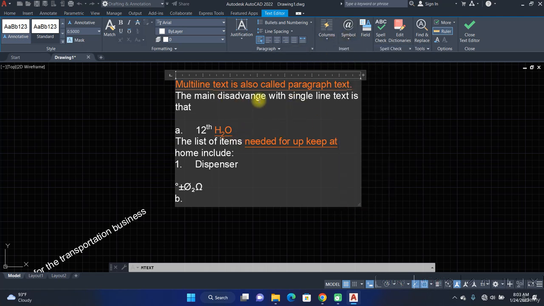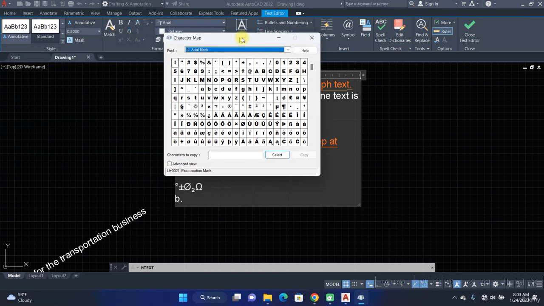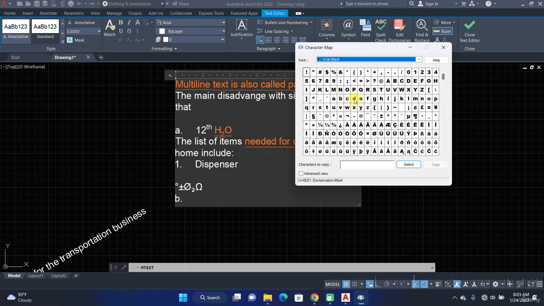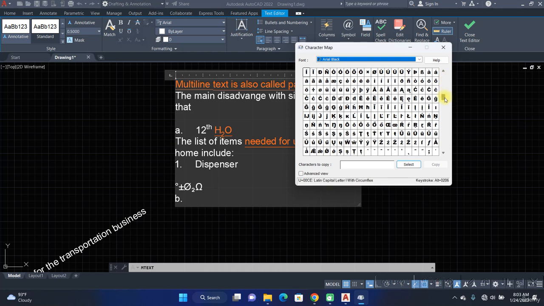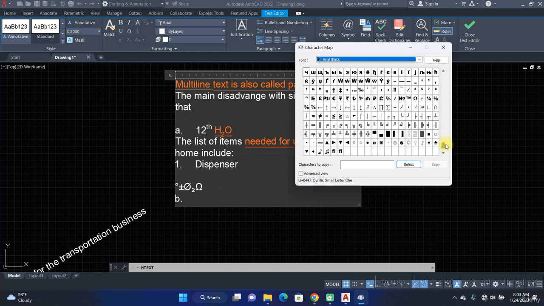When you click on others, the dialog box comes up where we have various font sizes, font styles, with various types of symbols. So here we have a large number of symbols. If you keep scrolling down, you can see we have large numbers of symbols, musical symbols and the like.